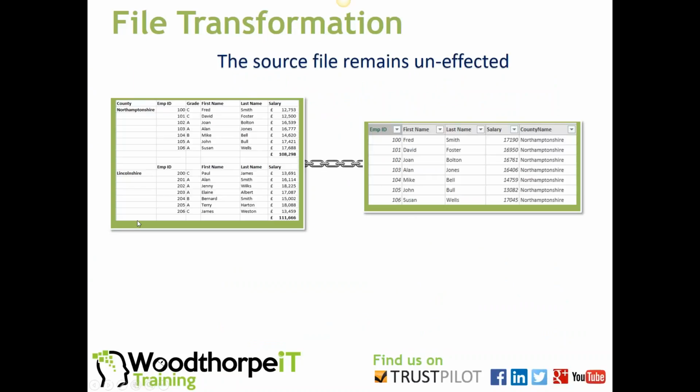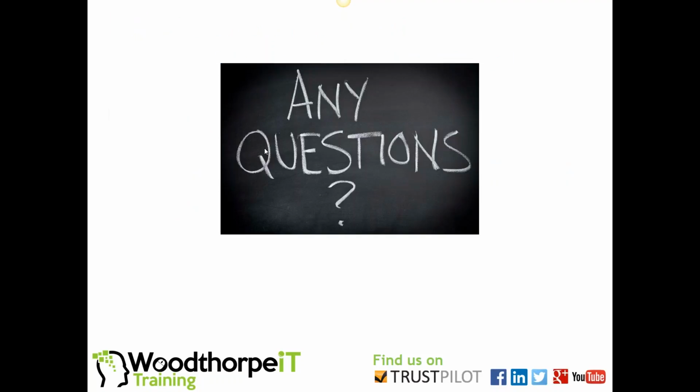Now, an important point to say here: I've talked about opening a new Excel spreadsheet when you're doing this. The reason for that is we don't want to change the underlying source file, because if we do that, then we might be scuppered if something goes wrong. So by opening a new worksheet and linking to it, we only change or retransform the data in the new file. We don't make any changes to this file here. I would really keep that in mind. It's pretty dangerous to start changing this one.